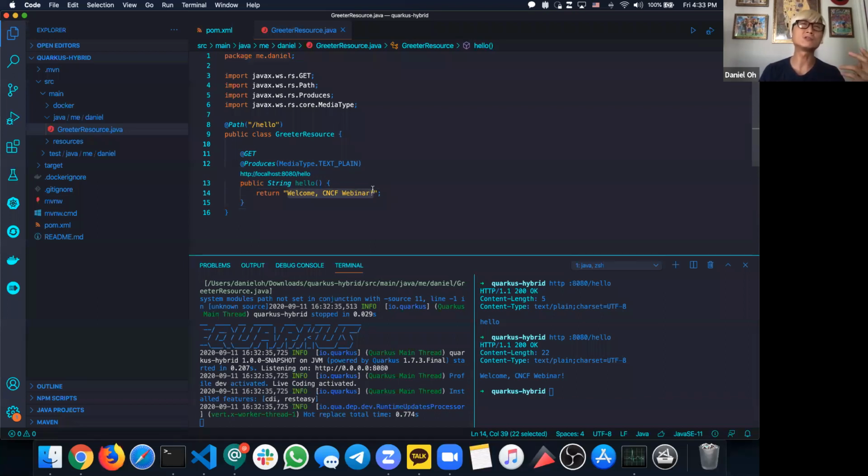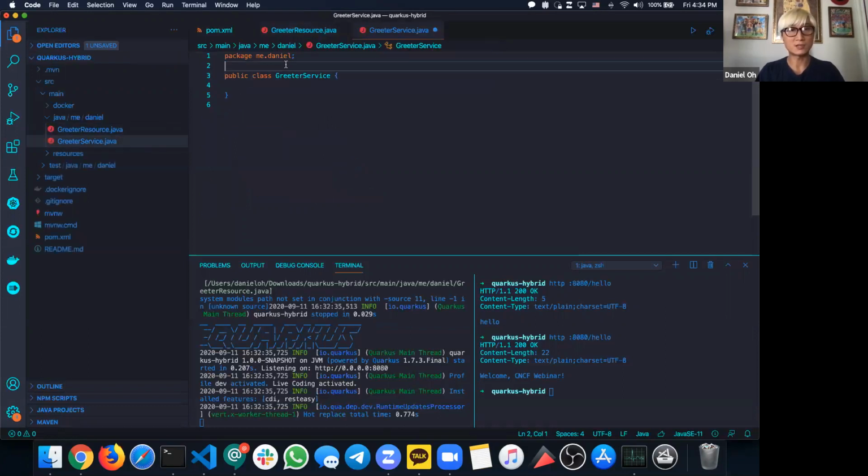curious: if I add a new Java class, even a new method or new class, is this still working automatically, auto-wiring and redeploying and rerunning without any manual stop? Let me show you that. So I'm going to develop a new function and a new microservice method here. Let's try to add a new CDI bean here. I'm going to add a new file, GreeterService.java.